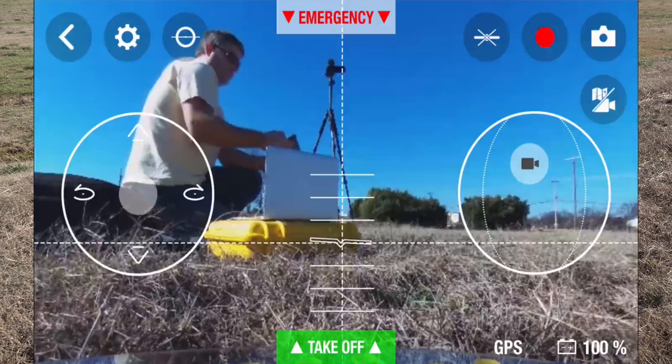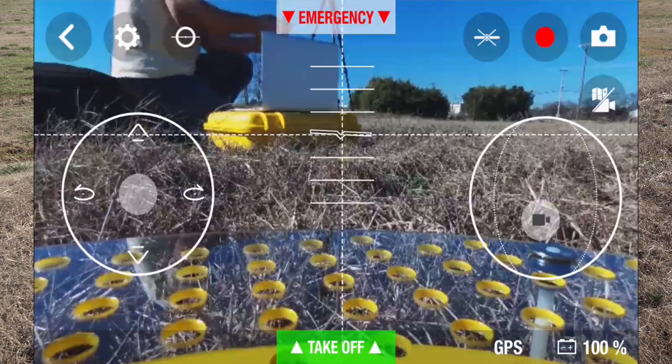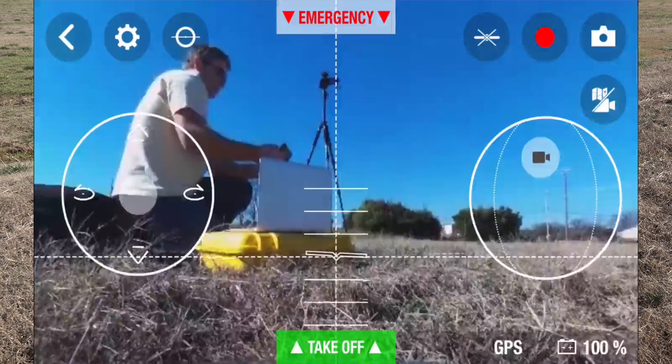Now you can see what I'm sitting on right now. The Parrot Bebop's on this landing pad. You can also find that within the link within this video's description. Today's a great example of why the landing pad's important, because I'm in tall grass. So that sticks up above the grass, and I'm able to provide the Parrot Bebop with a landing pad to land on and also take off from.